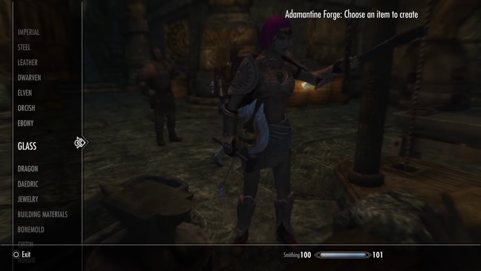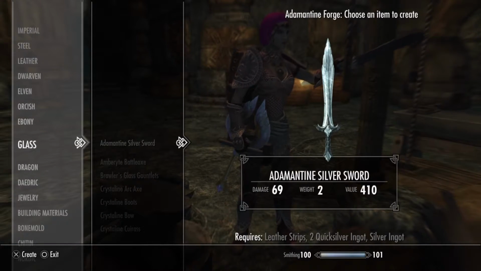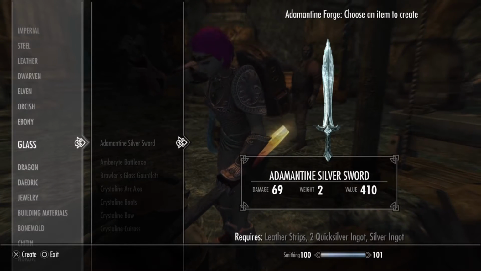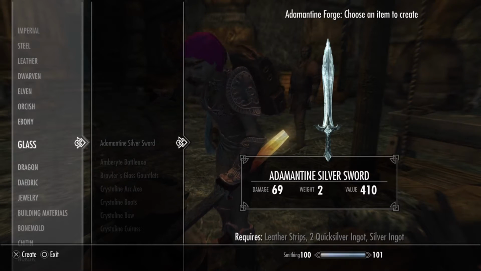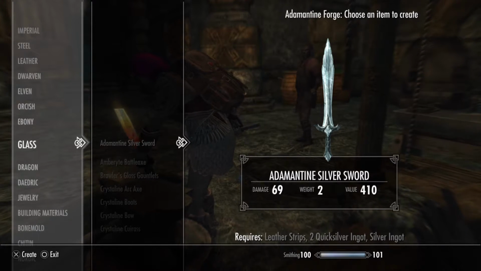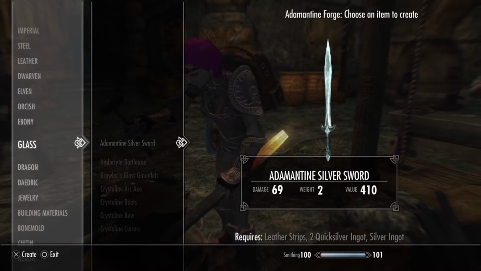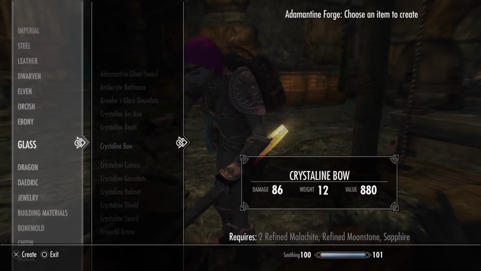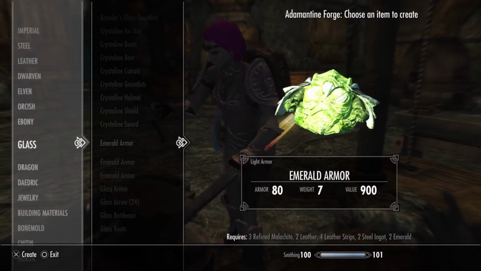So I will say a lot of the new stuff will be in the glass category, but you do not need the glassmithing perk to access it. You can create these straight from the beginning. You don't need any perk or particular level in smithing. You just need the Adamantine Forge. So you can see there we've got the Adamantine Silver Sword. And if we go down, you can see here we got the Emerald Armor.